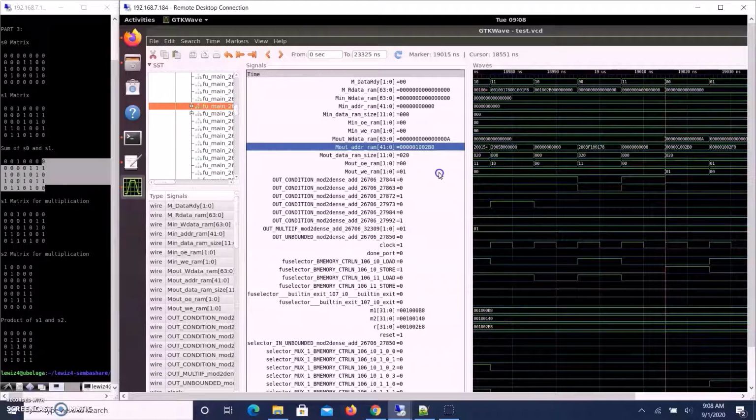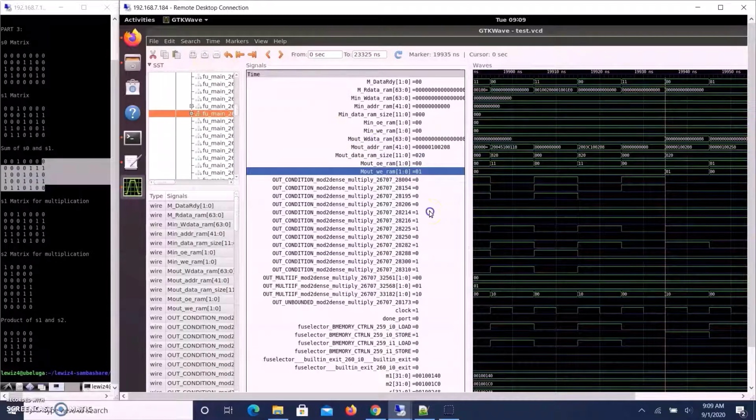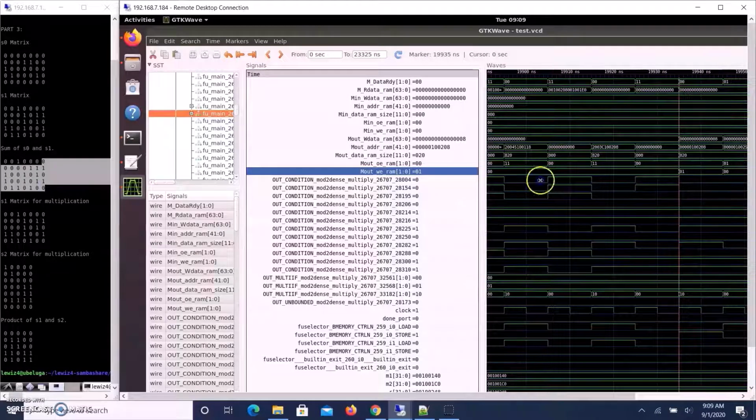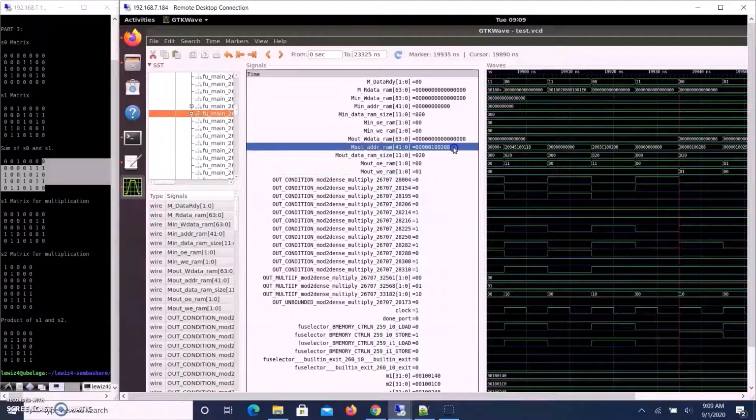Next, I'll show you the output of multiplication function. Here the multiplication is done in step-by-step process. So every time the previous intermediate value is overwritten at the memory location and the new value is written.